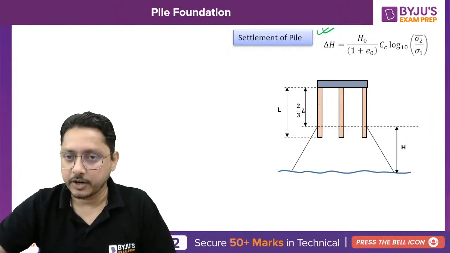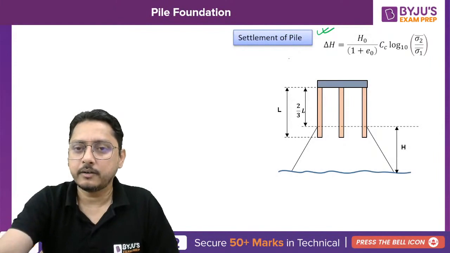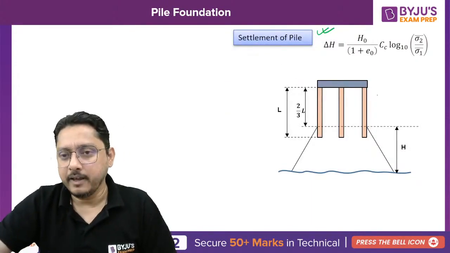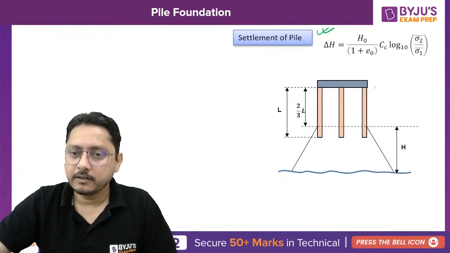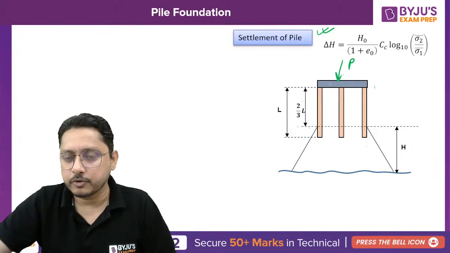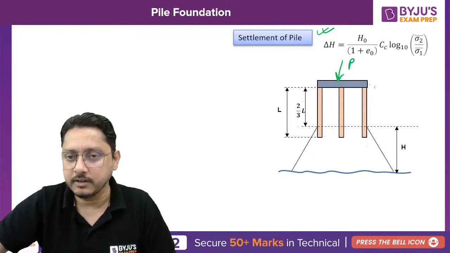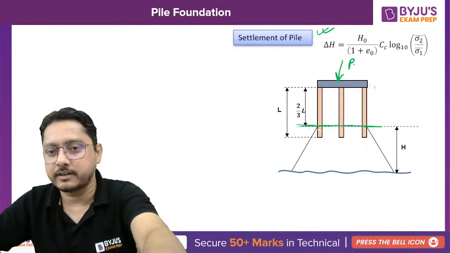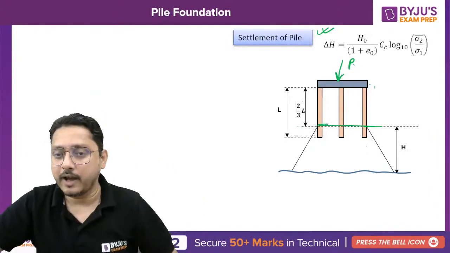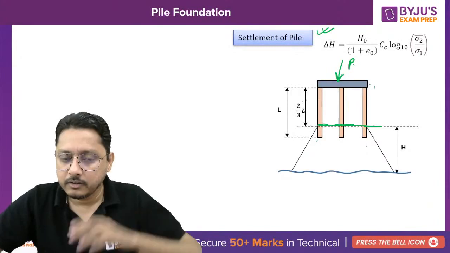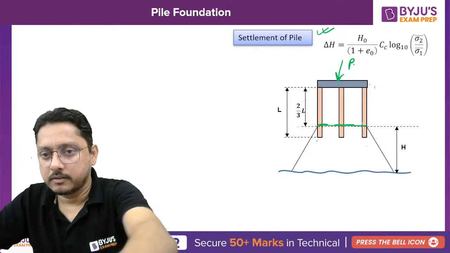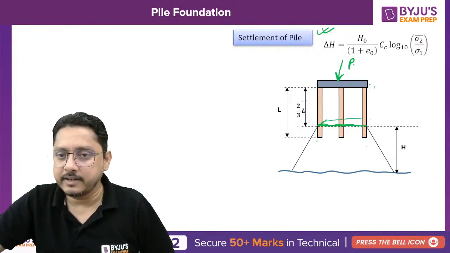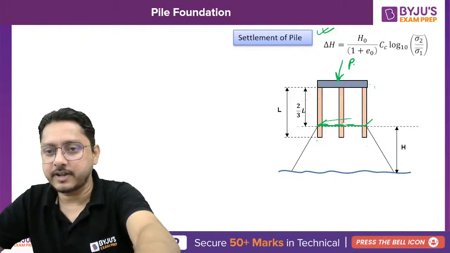The only thing is that if you are inserting the pile in general, you consider it as a normal clay. Throughout it you have a clay here, and for this soil, just 2 by 3rd of the L, you consider the load which is going to come. Suppose this P is going to come, this load, you consider that it is acting at 2 by 3rd of L. So total load and whatever area you have at 2 by 3rd of the length of the pile, calculate the area here, divide by this area, and you will get the stress at this location.